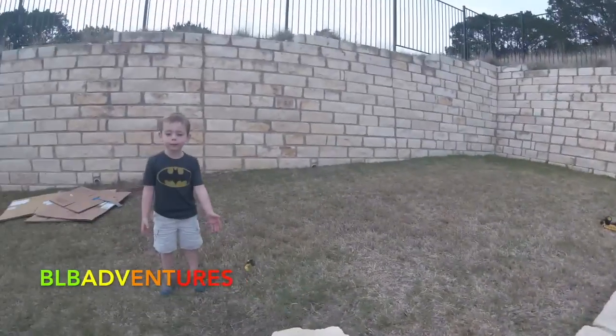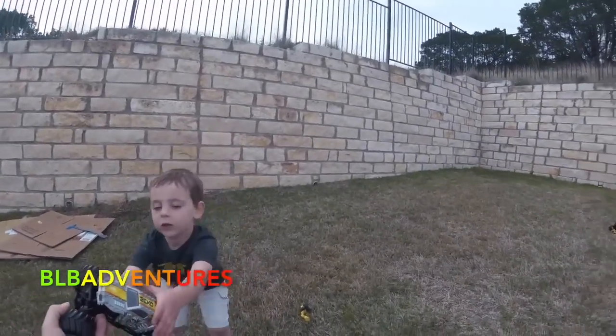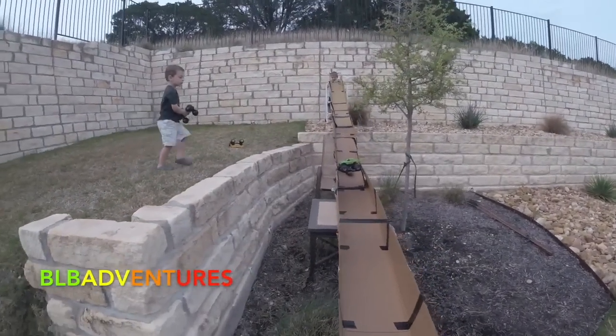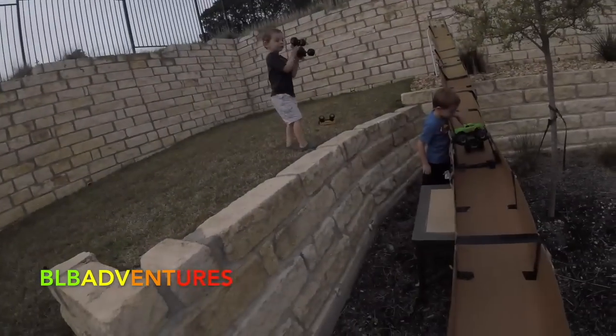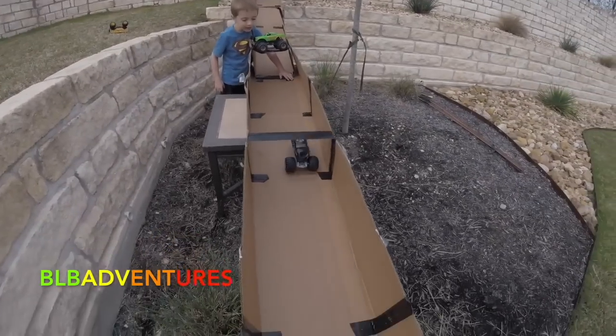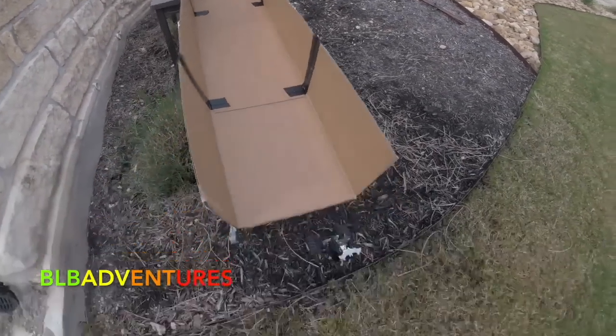So Dad, give it to me. And then we have Batman with two wheels. Oh. So sometimes the wheels off the bigger Monster Jam Hot Wheels trucks break off. So we just use our imagination and try to have fun with them no matter what. And you can see Batman clearly only has two wheels.